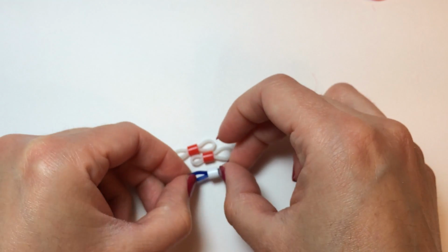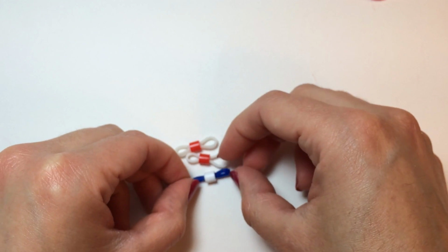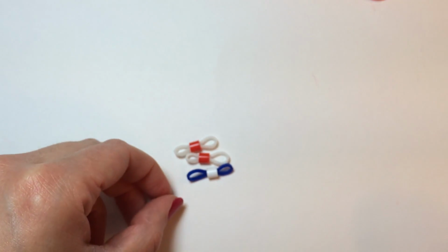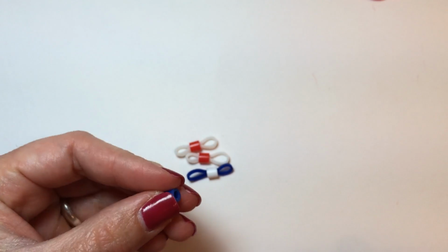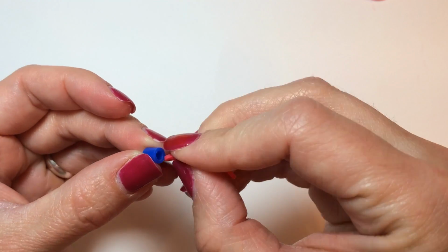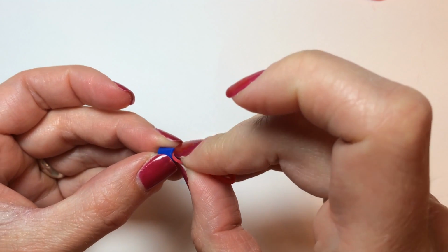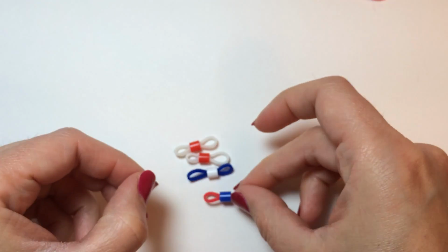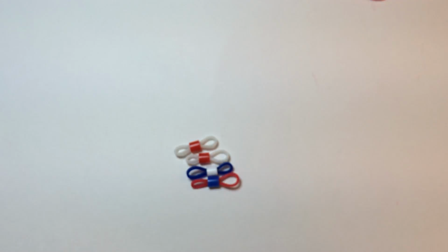So I've got my red bead with the white rubber band, now the white bead with the blue rubber band, which means my blue bead needs a red rubber band, which I'm just pinching to put through the center. And set that up for as many rubber bands as you're going to need for a 6-inch bracelet, that's 30.